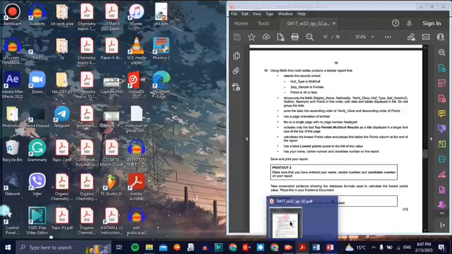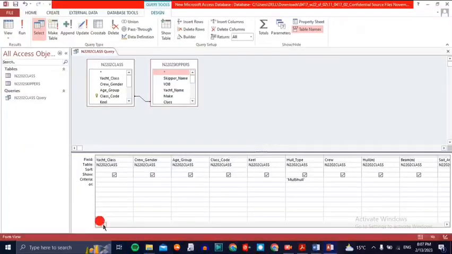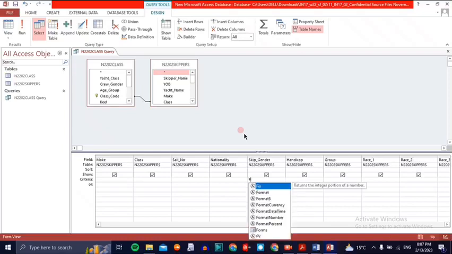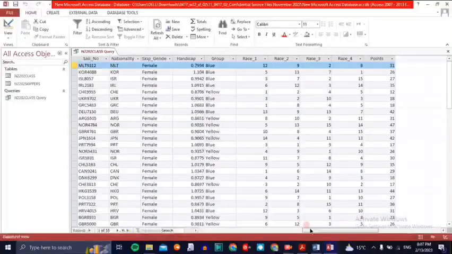selecting, basically making criteria. Skip gender is female. Skip gender is female. Right here. Criteria is female. And then do run again. Skip gender is female.